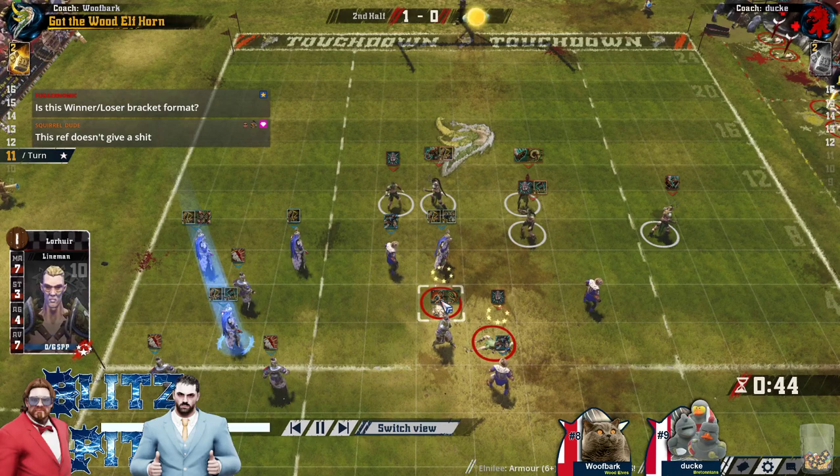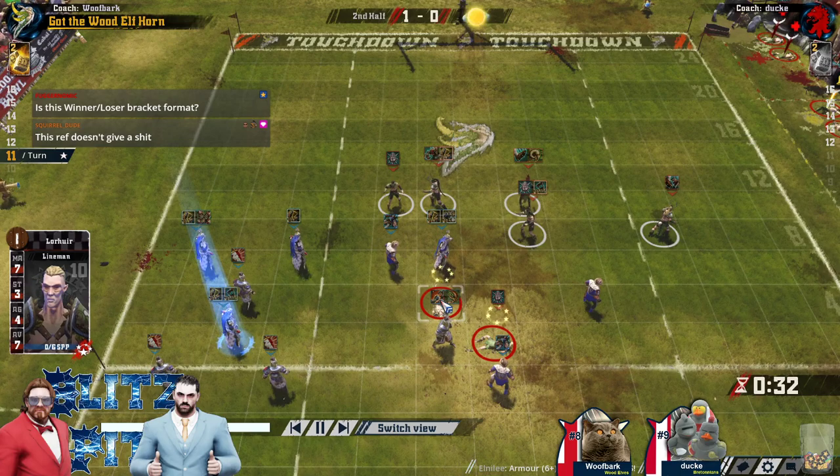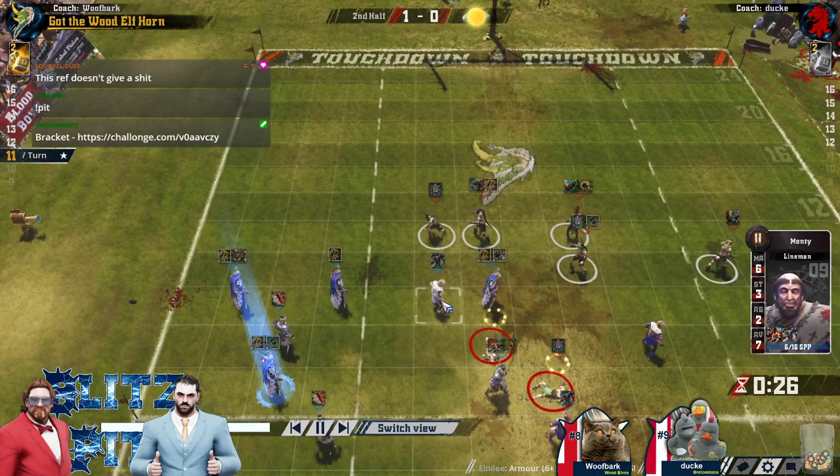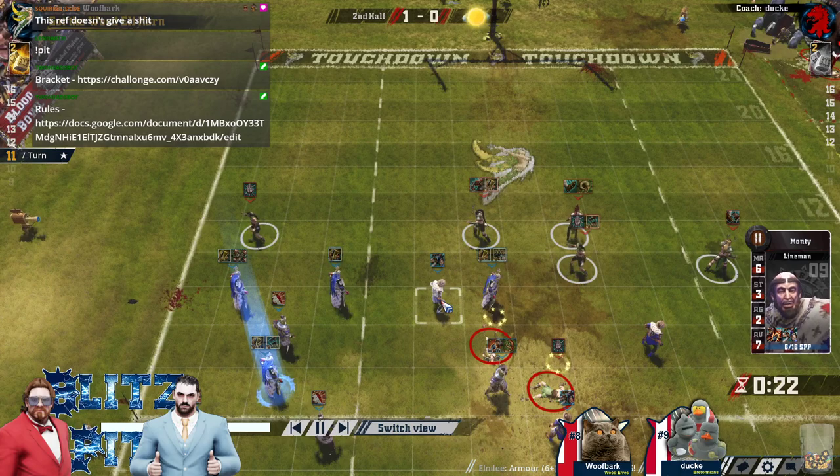Now Woofbark's got the option of the 1D in. If you think it's bad for him to 1D in, then it's better that you give him the option. If he thinks it's minus EV for Woofbark to go for the 1D, then he wants to tempt him in with a 1D. So maybe saying it was a mistake was a bit strong. It's just probably my PTSD from getting messed up by 1Ds.